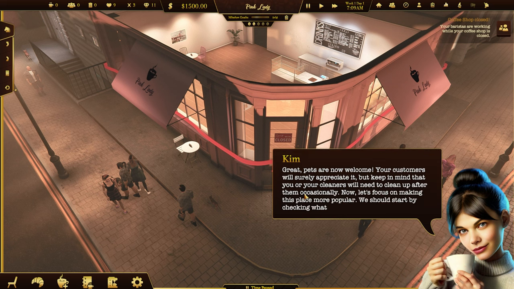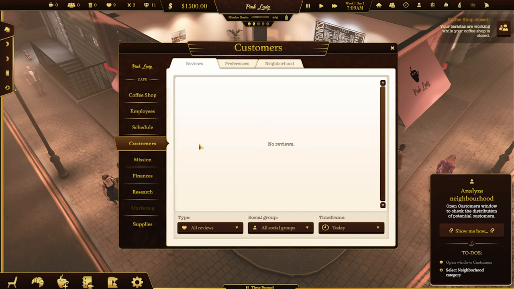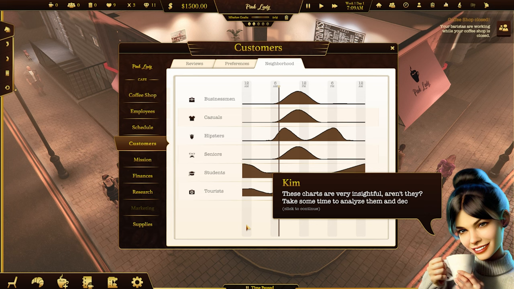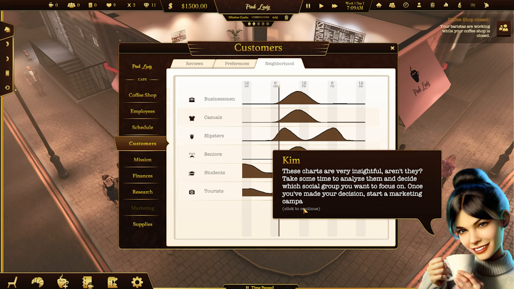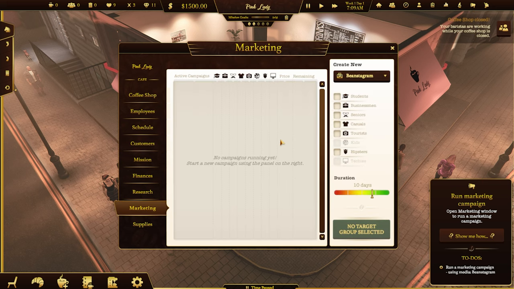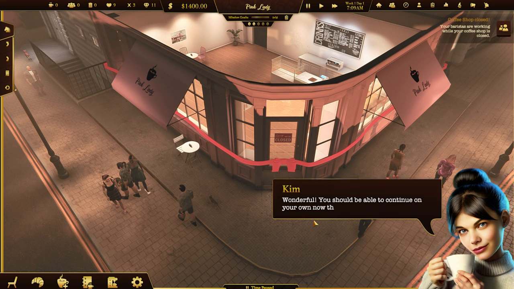We should start by checking what kind of customers we can expect in the area. All right. So what kind of customers can we expect? Neighborhood? These charts are very insightful, aren't they? Take some time to analyze them and decide which social group you want to focus on. Once you've made your decision, start a marketing campaign targeting that group. Maybe tourists, I would say. Marketing campaign, we'll go tourists. 10 days. There we go.